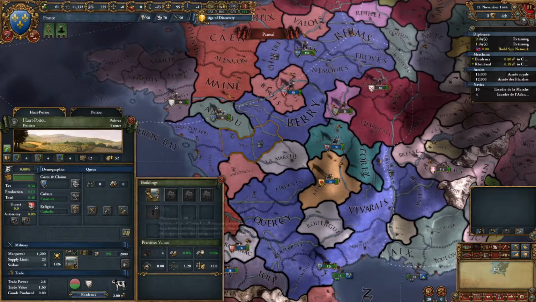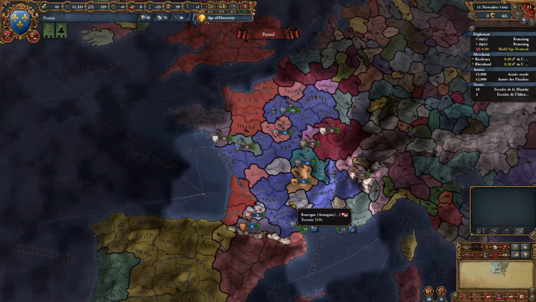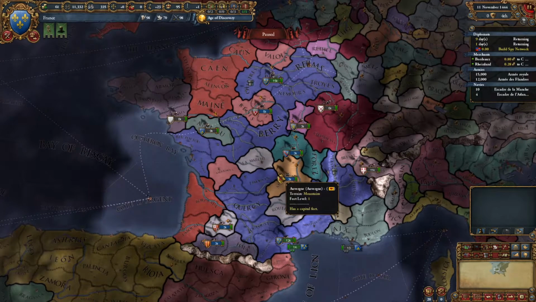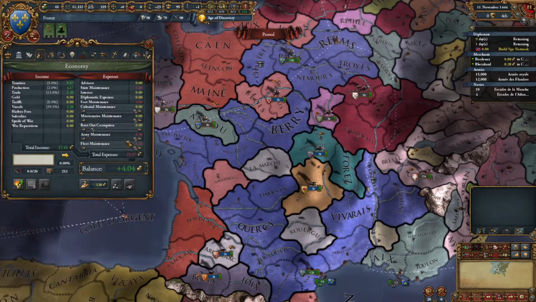France is a very powerful country. We don't need forts to defend ourselves. We are going to be able to just defend ourselves with our standing armies and intercept the enemy more actively. We're going to be more of an aggressive nation than a defensive nation regardless. So I'm going to get rid of this one too. Oh, our money's going up.